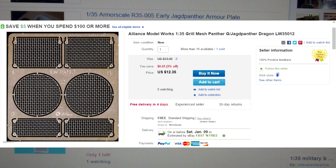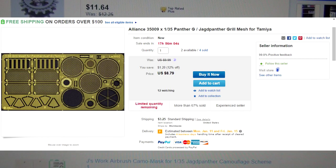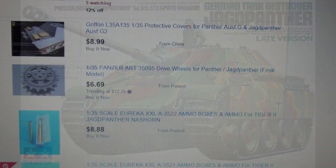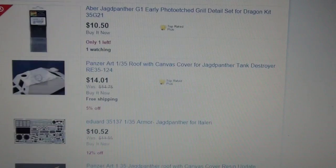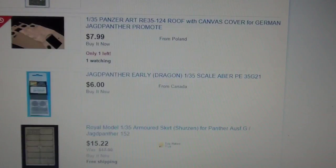It seemed like most of the engine deck screens were for Italeri or Dragon Jagdpanthers, but there were a few for Tamiya kits as well, but they all seemed to be for the newer release of their late Jagdpanther, in which case I felt that set would not fit my kit. Seemingly at a roadblock, let's turn to the Silhouette die-cutting machine and see if we can't whip up a custom set of engine deck screens.